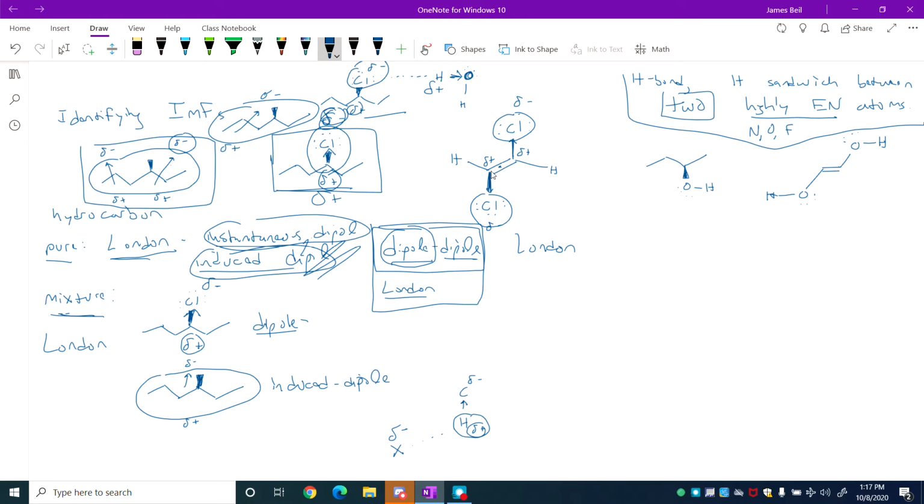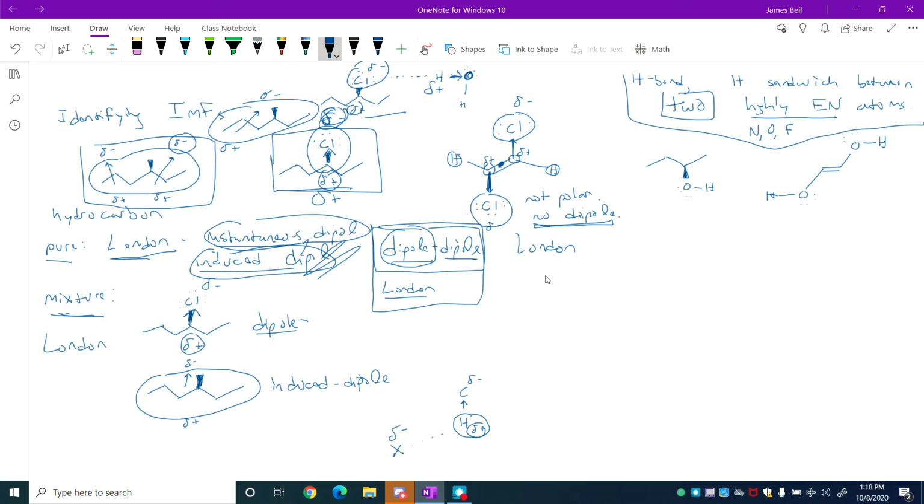But that also happens to be the average or central position to the two positive sites, as well as, even if the hydrogens carry charge, it's also central to the positions of the hydrogens. So when a molecule has a certain degree of symmetry, like this structure, and you can show that the average position of positive and negative charges are all right in the center, it's not polar. It doesn't have a dipole. So even though it has individual sites of positive and negative that might line up and be able to form some attractions with other molecules, we don't consider it to have a dipole, so we wouldn't label it as being involved in dipole-dipole attraction.